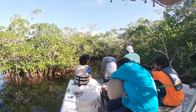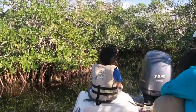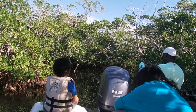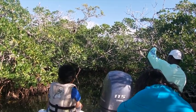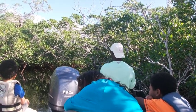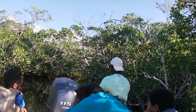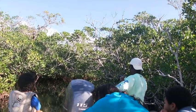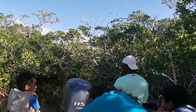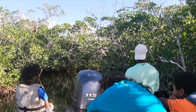Everybody chilling. Don't look at me, I see you. You sit on the side of the boat. I'm sitting on the side of the boat because I got a good feel of a boat coming this way. How many have you caught, Daddy? A lot. At least like 5 or 6. A lot of little baby snappers. Just throw them back just in case. You should have measured them.